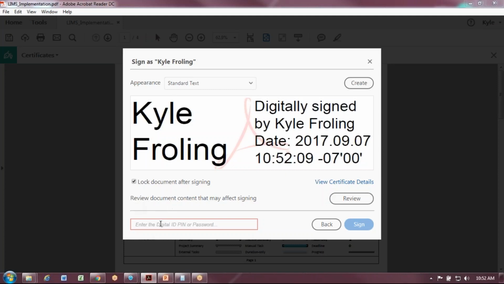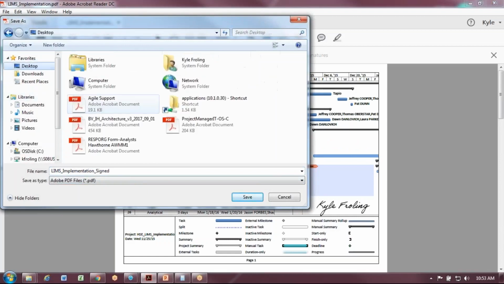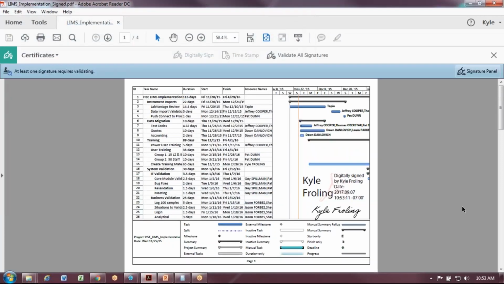So got everything here. You're just going to enter in the password that you set up with the signature. Enter that there. Go ahead and click sign. It's going to ask me what I want to name the file as. I'm just going to save this to my desktop here. Hit save, sign. It's going to show up. There's my digital signature. There's my actual signature. And it's ready to send off. So you can go ahead and email that file. And this document is locked and has your approval.